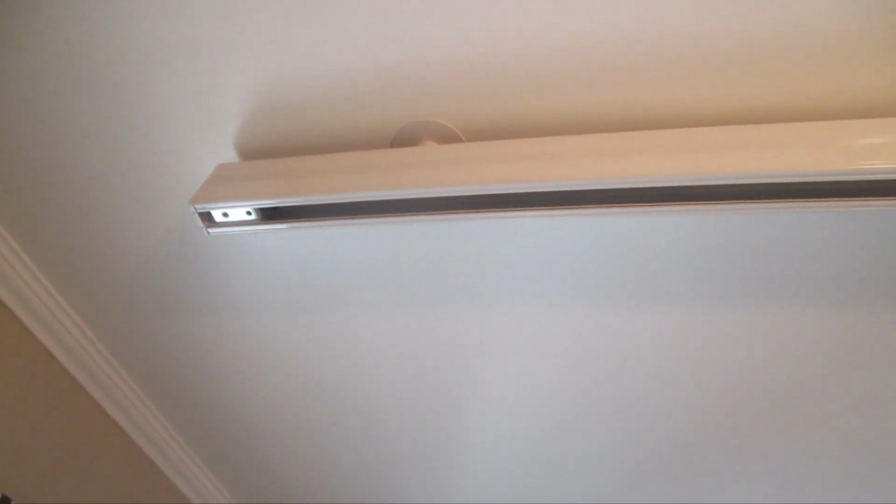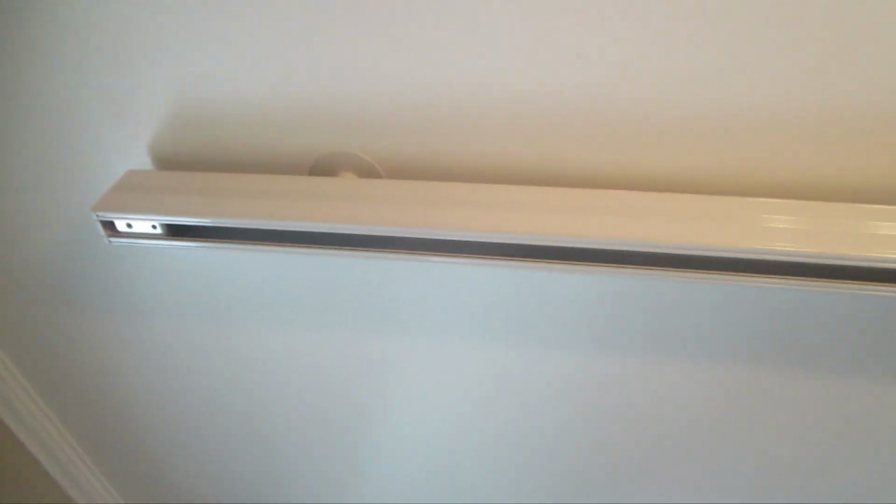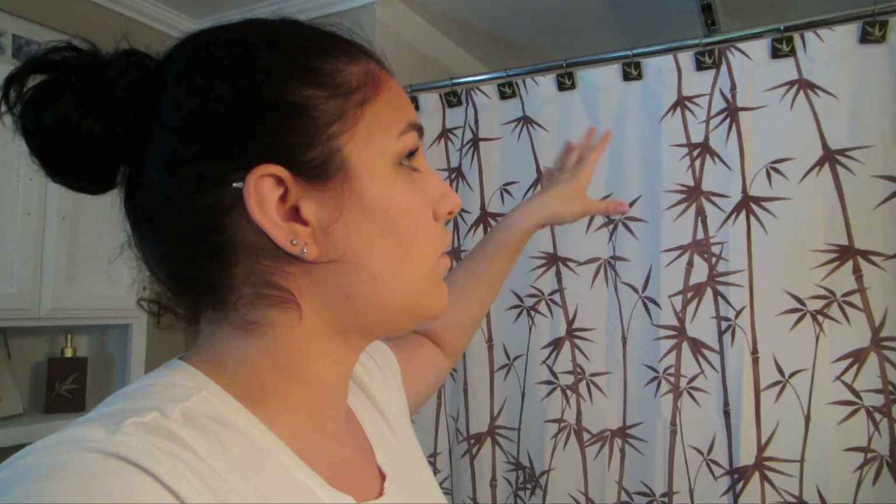If you see above me here, it is a tracking system for Makayla. We put this in probably about a year ago, actually over a year now. Basically it helps lift Makayla into the bathtub. However, we need to do something with the shower curtain so that you can actually run a line through it. You either need to have one that connects in between and you can take it apart, or have it hinge or something like that. We've just never gotten around to doing it.